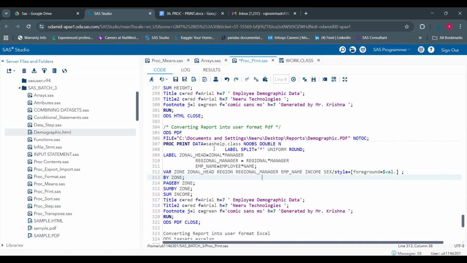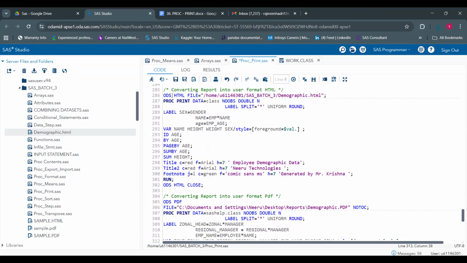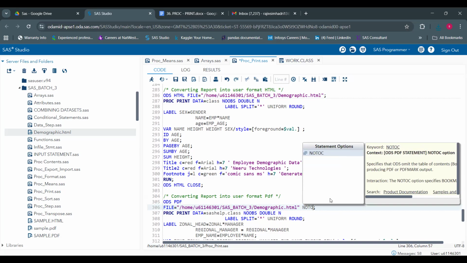Instead of HTML, we just use PDF, and the file name is .pdf. Here there is NOTOC. It omits the table of contents that is produced by default when producing the PDF.